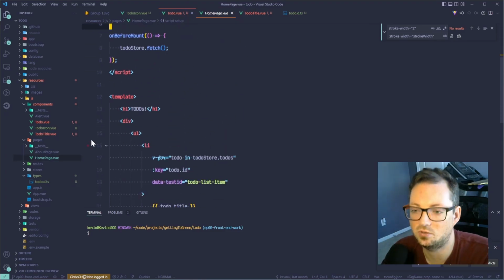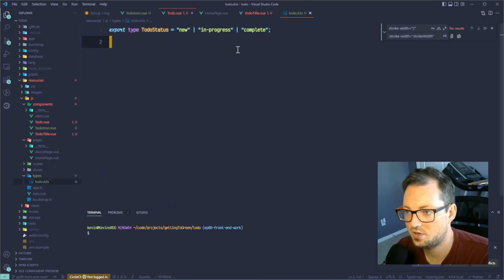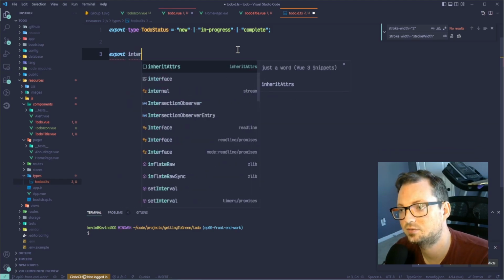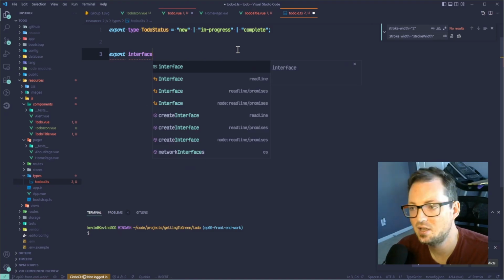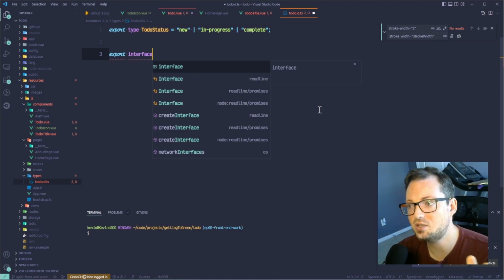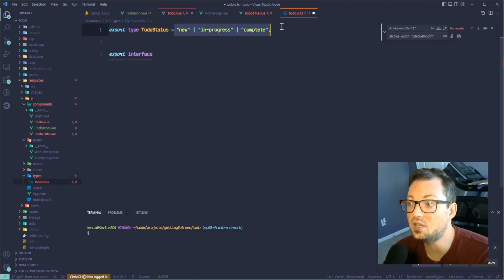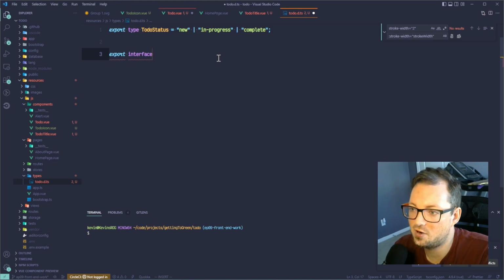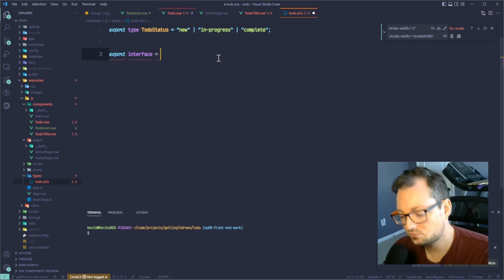So cool. Go back here, create a new type. Export. We'll do an interface instead, only because it's more like an object. It doesn't really matter, supposedly, is what I've seen on the internet. It doesn't matter if you use type or interface, it's just more of a convention. So like a type is just going to be, for me and this project, like when you have like a string here. Whereas an interface is going to be more like an object idea.